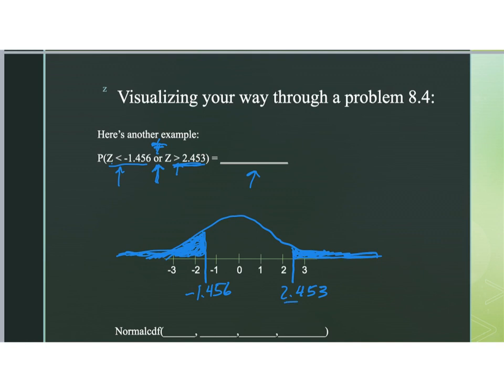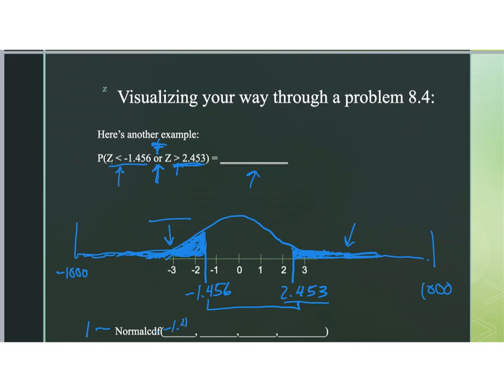So I could put this as a lower boundary, go up to 1,000, and find this area. Or I could start with my negative boundary here, negative 1,000, all the way up to this boundary, and then add those two together. But a quicker way to do that is to, with your normal CDF, type in 1 minus, then do normal CDF, and find the area in between these two and subtract that from 1. So in other words, use the complement rule.